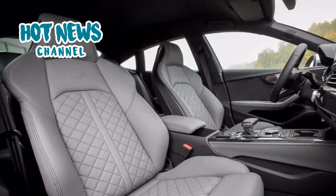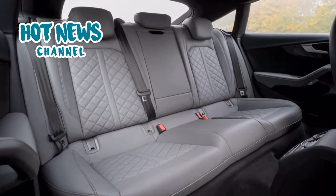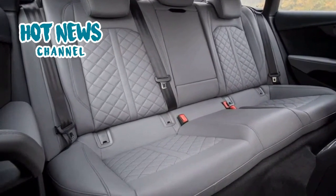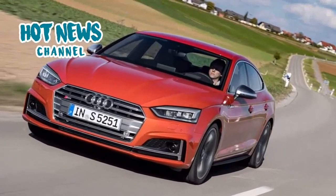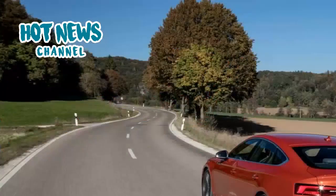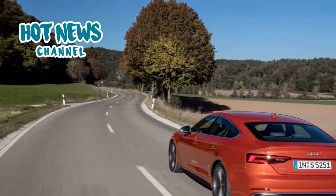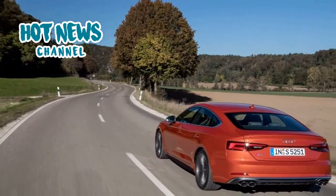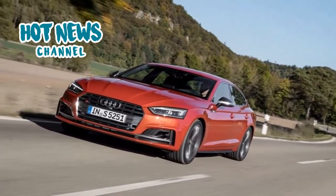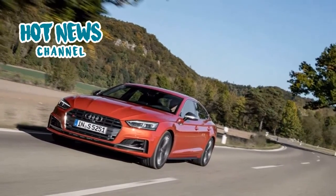But I didn't pick up a pair of S5 Sportback keys to review the updated adaptive cruise control system. I came here to see what it is capable of when you put your foot down, and capable it is. The new V6 petrol engine delivers power like a strong diesel with a lot of low-end torque, so step on the throttle and the S5 sprints forward as if bitten by a snake. As the driver you can control the driving dynamics via the drive select buttons in the center console or via the drive menu.